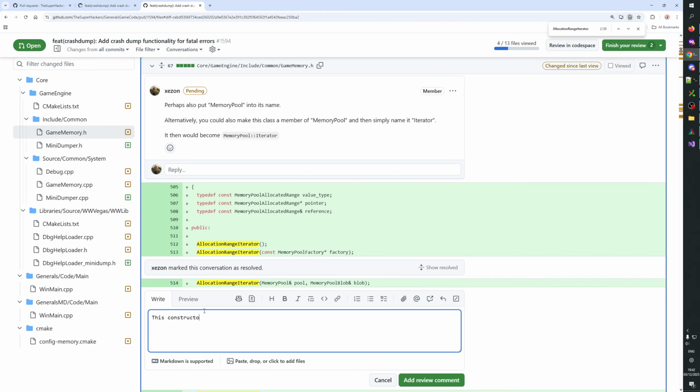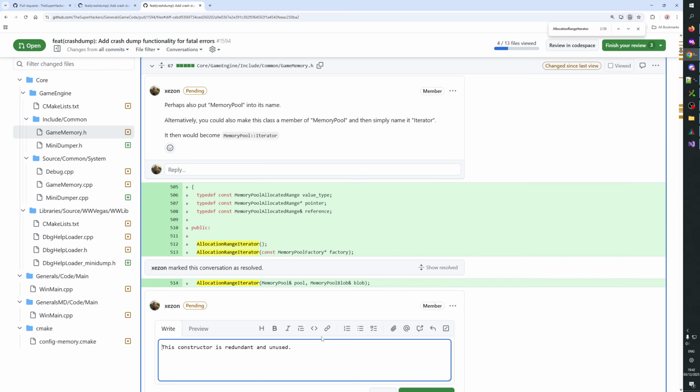This constructor is redundant and unused. Can remove.